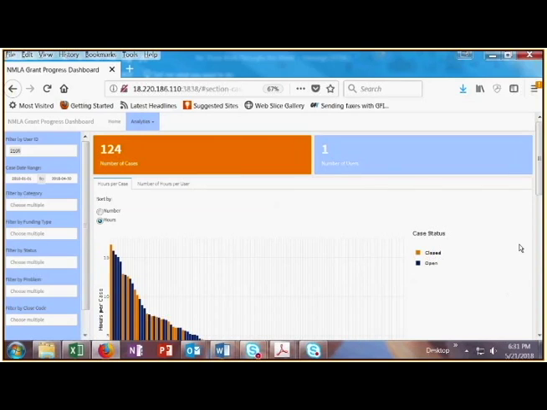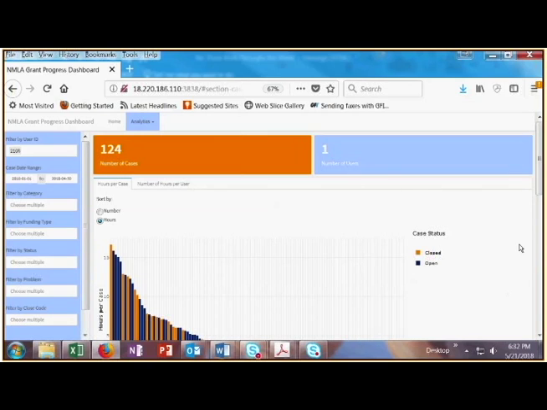This system will work with any case management database that is being used currently in legal aid, including PIKA, Legal Server, Kemps, you name it. Any database that can export data into a CSV, comma separated value spreadsheet, will work with this, and almost all the databases can use CSV format.